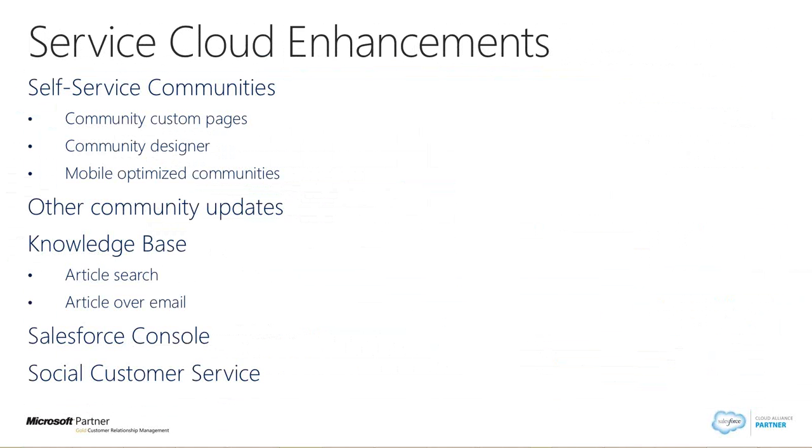So moving away from the Sales Cloud, we'll get into the Service Cloud. There have been a ton of changes to the communities, and we'll touch on a few of the big updates there. They also completely redesigned the Salesforce console, and they tweaked the social customer service. And last but not least, they've added some additional features to the knowledge base for finding and sending articles and making that more efficient.